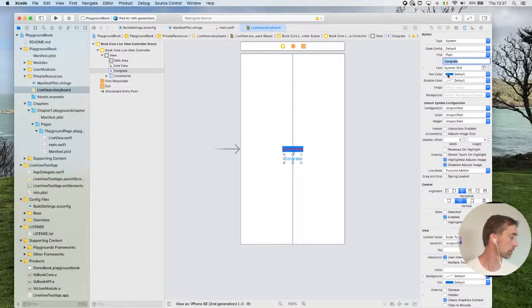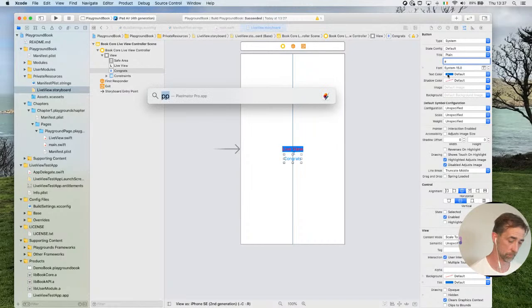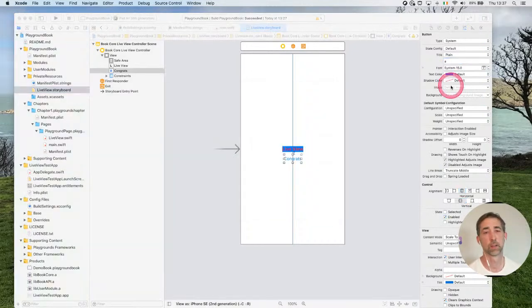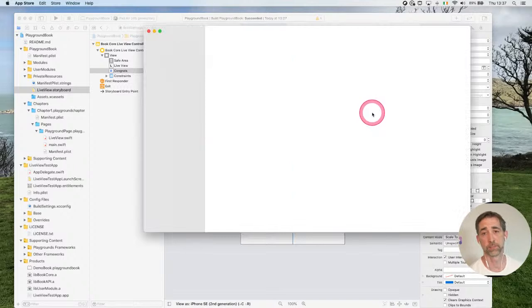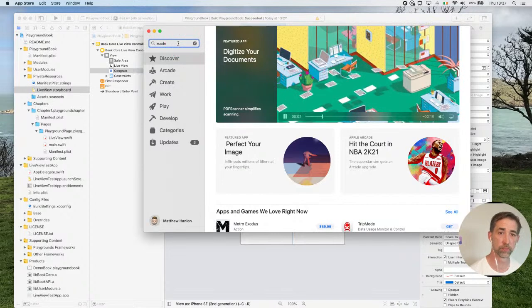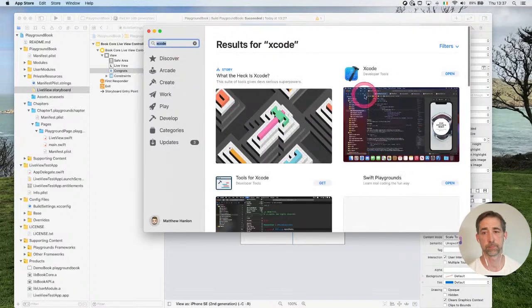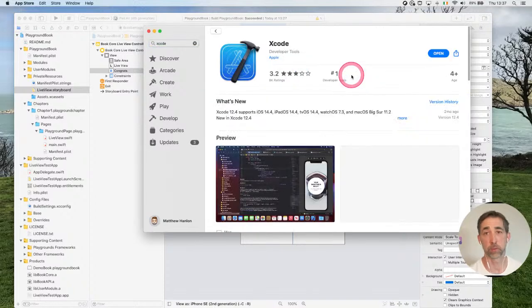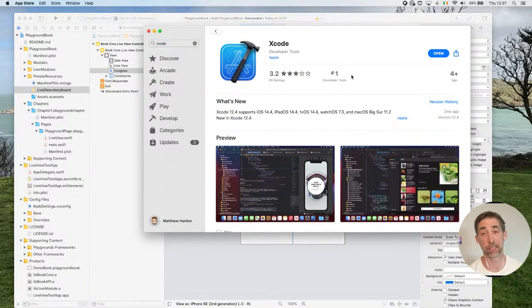Oh, good. So we had a question: which software is this? This software here is Xcode. You can go to the App Store and download this. It's available for free. You just go to the search bar and say Xcode, and this is what you want to download. We're working with the latest one, Xcode 12.4, and you can use the Swift Playgrounds author template for version 12.2 with this just as well.